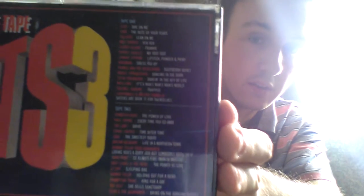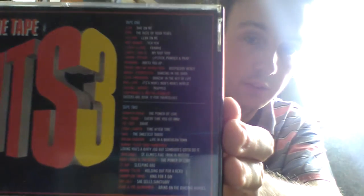And finally, but not least, here is the Hits Tape 3. Yes, that accompanied the Hits video tape 2 with a bonus video of the Rare Video Show. It shows all the track listings at the front, just to be clear and precise. I like a bit of Take on Me from a-ha, and even Redbox and Shakin' Stevens. That's what it looks like on the back here, and it still came out in 1985.